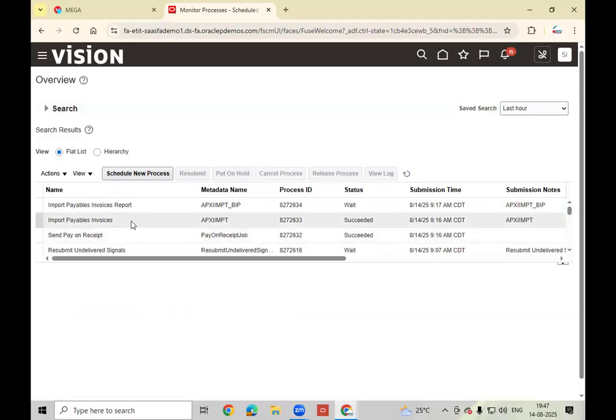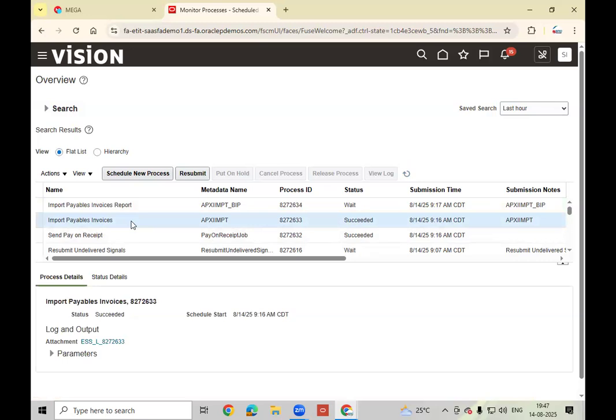See, there is another automatically submitted job, Import Payables Invoices. This ESS job will import data from the AP invoice interface tables to the AP invoice base tables. This one succeeded, this one also succeeded.